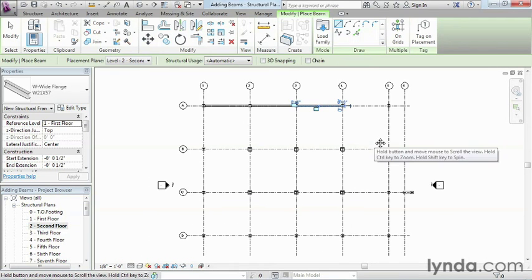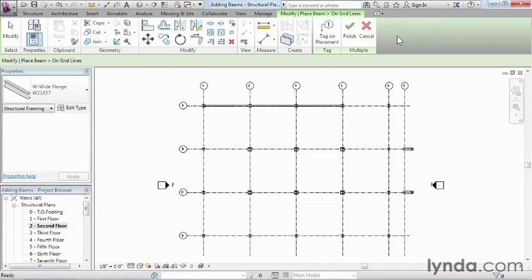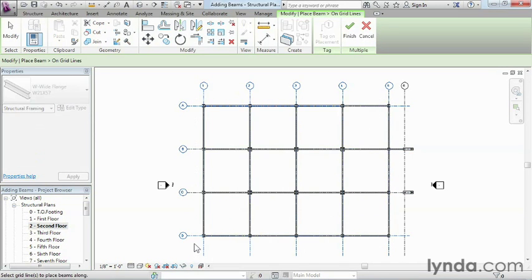And the faster way is to move up here to where it has On Grids and select On Grids. Next, move your mouse over here, sort of between the 5 and the 6, and then click and hold your mouse button down. And then just create a window going around all these different things. Now what this is going to do is it's going to select the structural grid, and it's going to place this kind of beam along the structural grid.